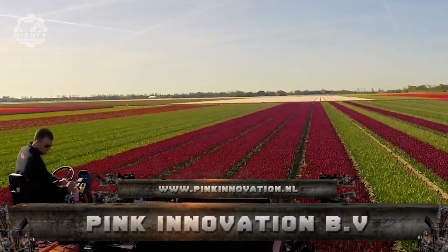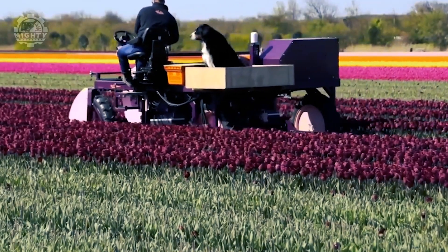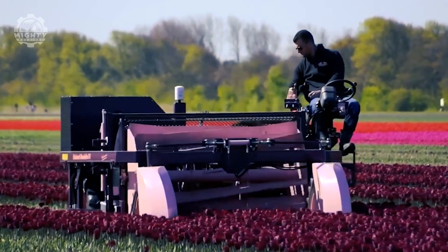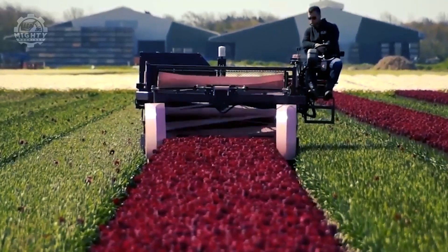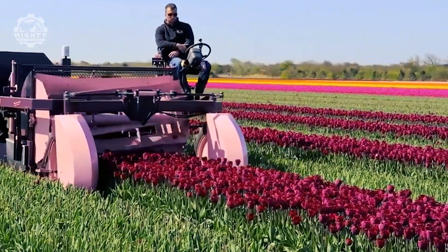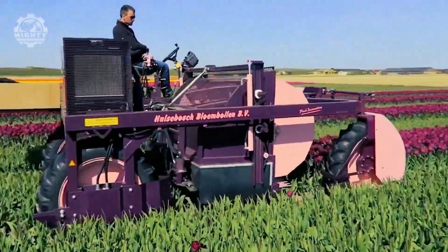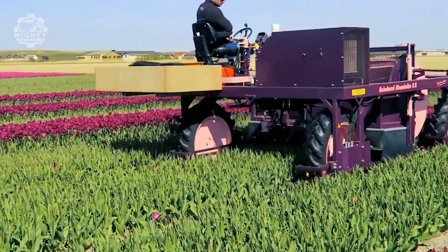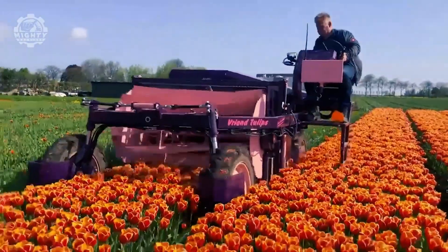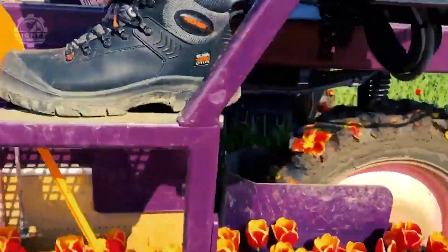Pink Innovation is up next. For years, Pink Innovation has been involved in the development of flower growing machines. They created a new harvesting machine in 2019 called the Roserior — a flower harvester that uses a large conveyor belt to help remove blossoms, ensuring the flowers no longer reflect on the mortar. Another unique feature is its four-wheel steering, enabling a quick turn at the headland. Additionally, each wheel has its own independent hydraulic suspension, making it without a doubt the best flower harvester ever created.